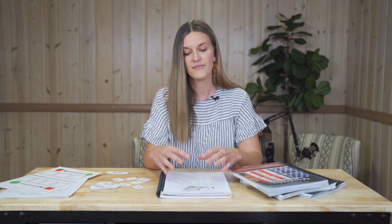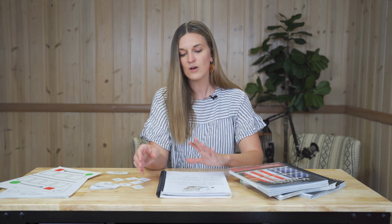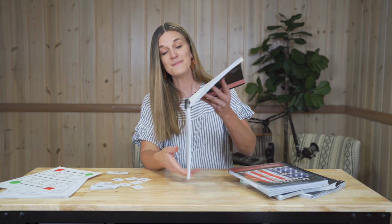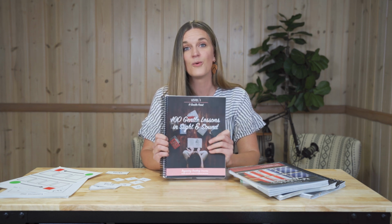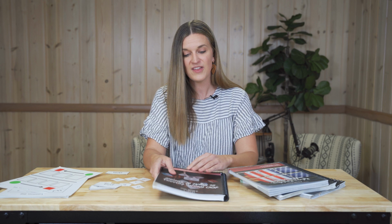Halfway through, when she was just over 6, I did make a switch to a different reading program, because I was finding that this reading program was just too sight heavy for her. There were too many sight words. She needed to slow down and actually identify all of the letters in the word and sound out most of them. Otherwise, to her very creative brain, she was just combining them all, and they were all beginning to look the same. So we made a switch, and I'm not saying that this is a bad program, because I actually love the concept, and I do think it would work for a lot of learners. But my daughter has a bit of a special circumstance where she just needed something different.